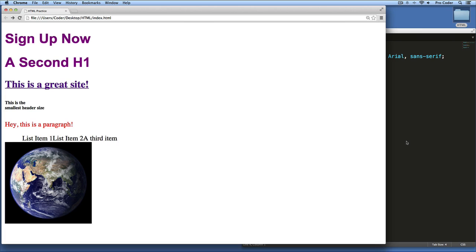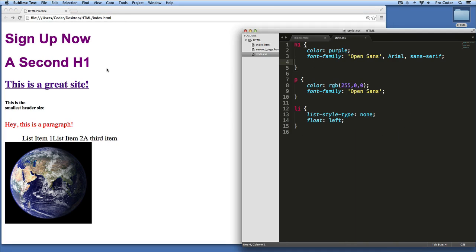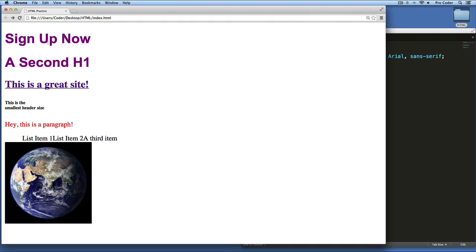So the main way to control spacing in your CSS is by using these properties called margin and padding. So let's take a look at this. With our H1, there is some spacing already going on here. We can see that the browser does render some space around it. Nothing's actually touching the edges here. And that's because by default, HTML and browsers typically do come with some spacing. But we can control that and we can override that spacing.